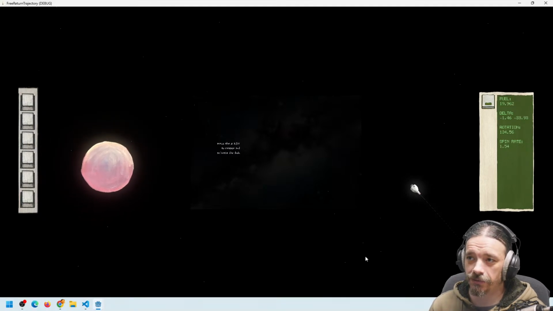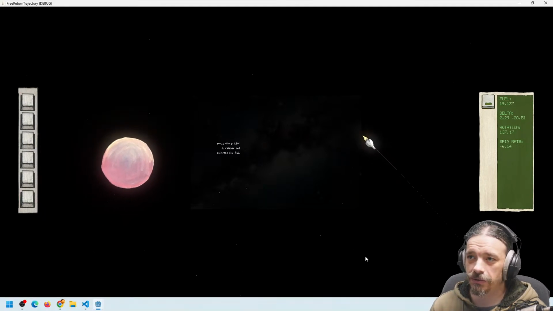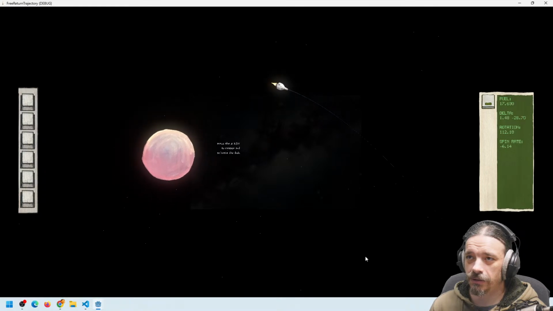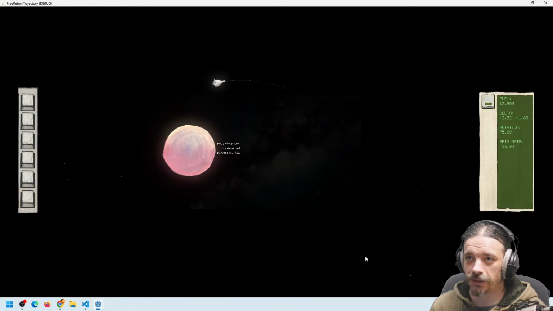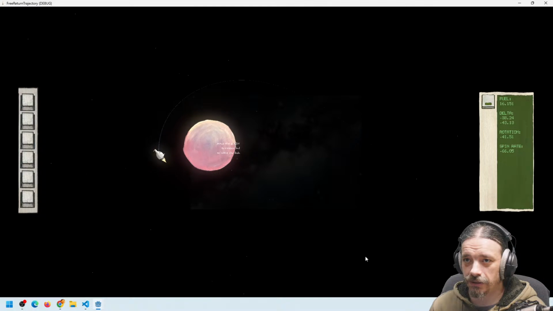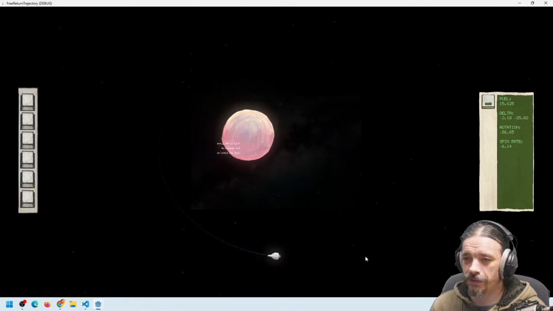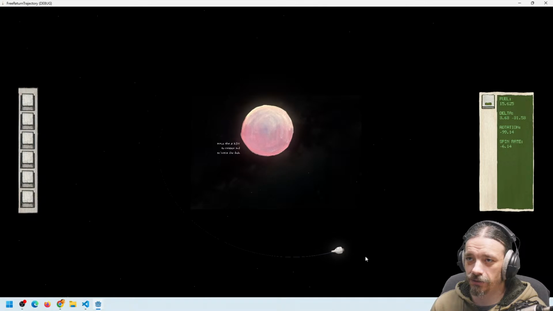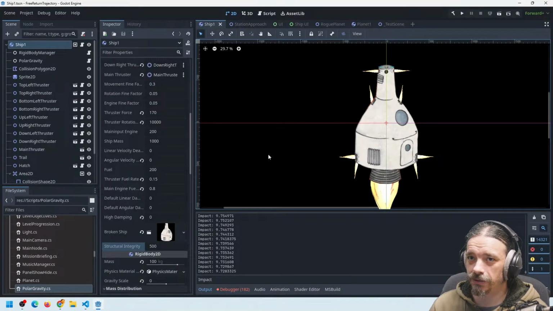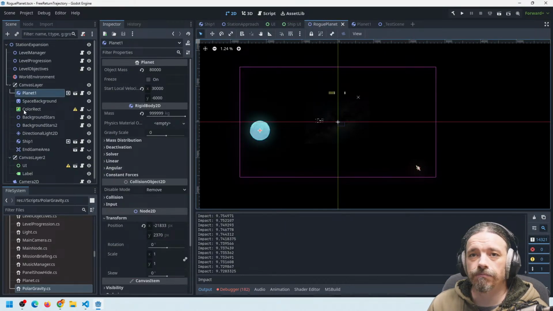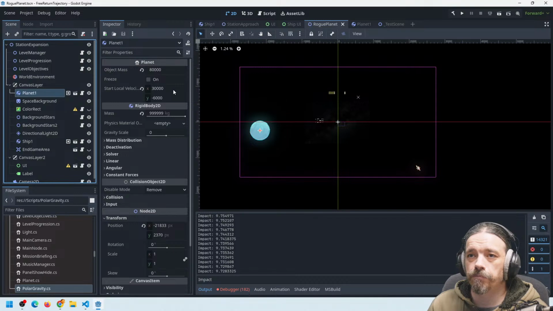So the objective of this level is to not fall, but get into the orbit, so without falling. The planet needs to go slower because I cannot enter the orbit at this speed. Let's go on the step. Rogue planet. Planet.